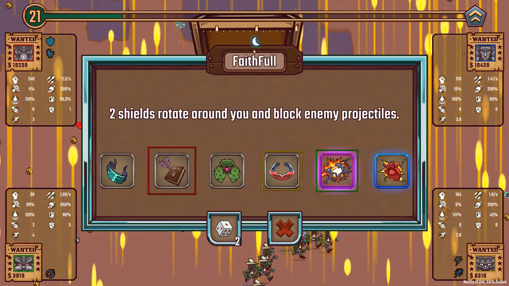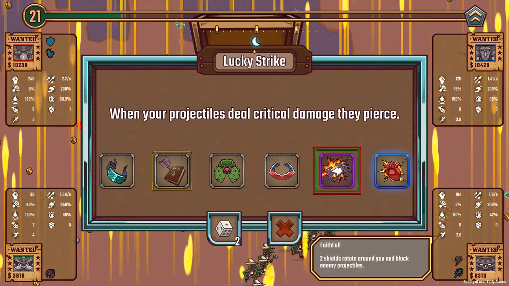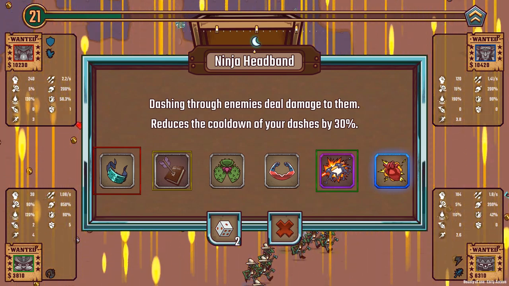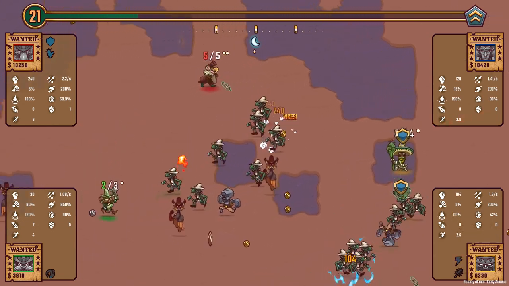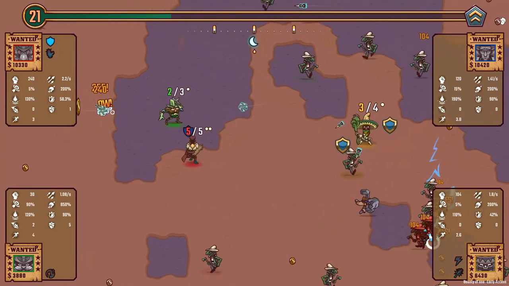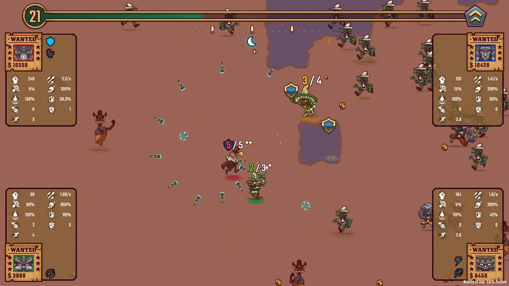Scott, I would suggest getting the shields to block any projectiles. Yeah, kind of like that. And I think... But what are you trying to say? It's safe. And then I'll get the headband for dash cooldown. Okay, everybody is not up yet. Nope. No, we still need to get one more level. I'm just napping. It's cool.